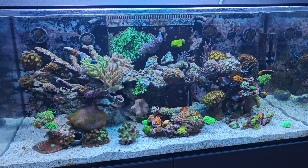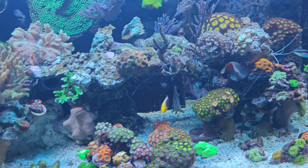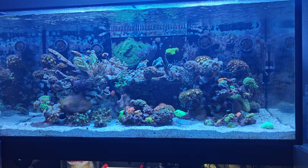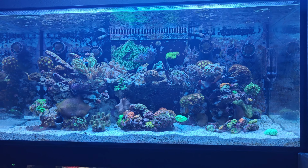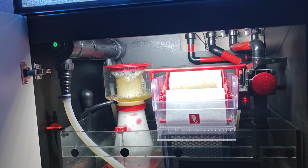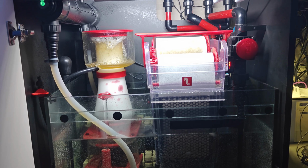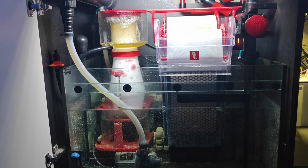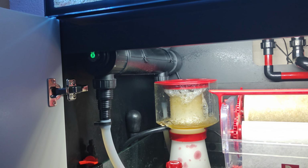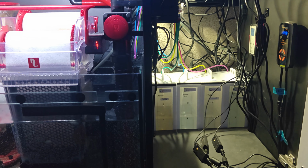I reverted back to nutrient control with a vodka vinegar mix that has been heavily discussed online. So a very standard way of reducing nutrients: some carbon, some phosphate remover, and then just the basic stuff that I've always had in here since I started this tank. So the Red Sea Skimmer and the Red Sea filter mat that you can see right here, and then a 36 watts UVC that's being fed by this pump. And then that's it for the sump, and a regular dosing mix.